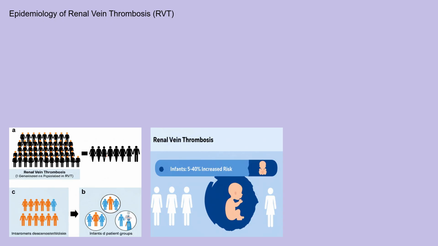The epidemiology of renal vein thrombosis varies depending on the underlying cause and population studied. RVT is relatively rare in the general population. However, it is more commonly seen in specific patient groups, particularly those with nephrotic syndrome. In patients with nephrotic syndrome, the risk of RVT is significantly increased, estimated to be anywhere from 5% to 40%, depending on the severity of the protein loss. RVT can also occur in infants, especially those with dehydration or those who have undergone umbilical catheterization. The exact incidence in these populations is not well defined, as RVT can often be asymptomatic and go undiagnosed. While data is limited, it appears that RVT affects men and women equally.